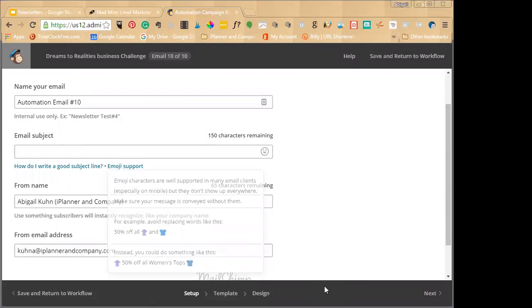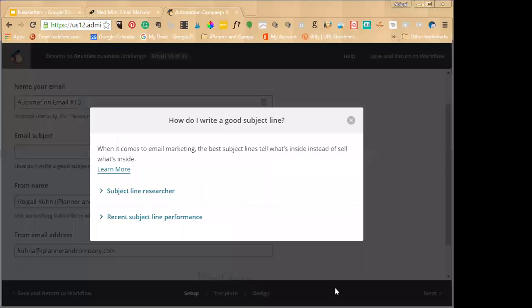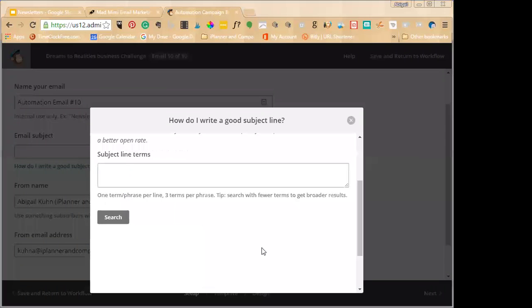And it will bring up this menu. And you can choose different options. So you can write in one term or phrase per line, or 3 terms per phrase. So basically like keywords.